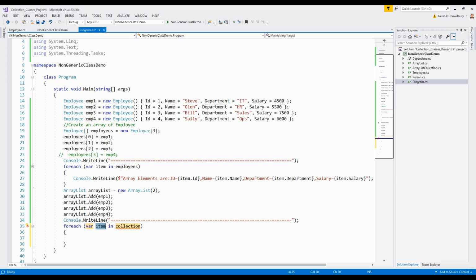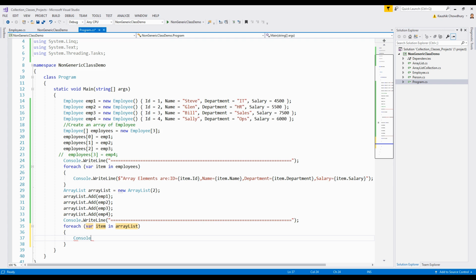So var item, I'm happy with the item, but this has to be a different collection. This has to be ArrayList. So foreach var item in ArrayList, let's see the console.writeLine statement.